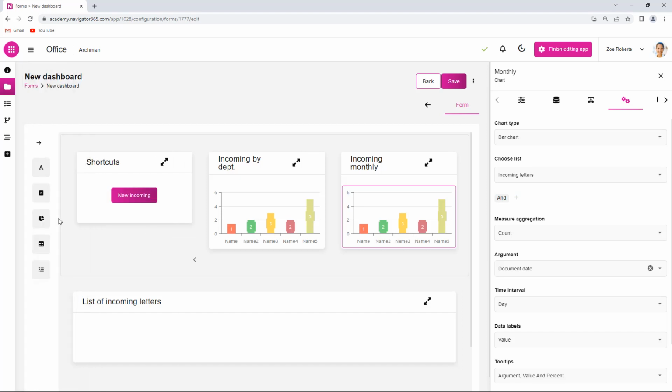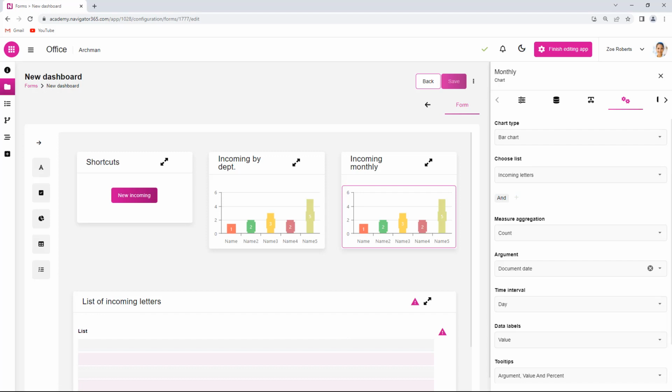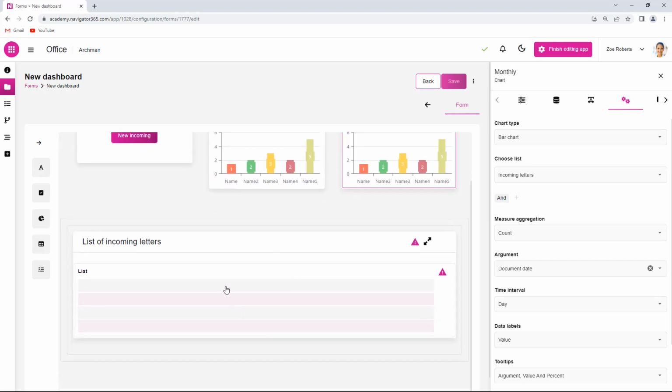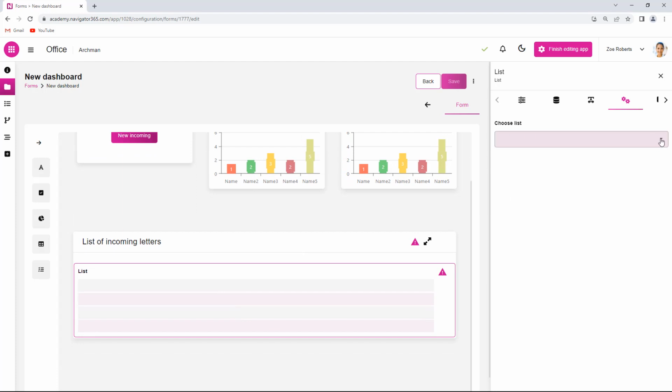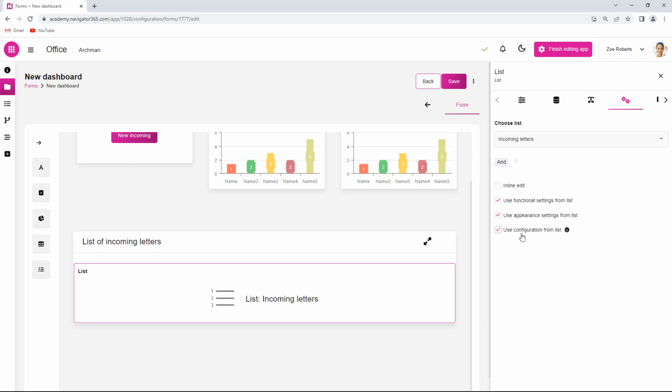And the last one, I will add a list in here of all incoming letters. So I go again into my data presentation charts, and I have to set up the list. Choose the list of incoming letters in here. Save. Now let's have a look how it looks like.